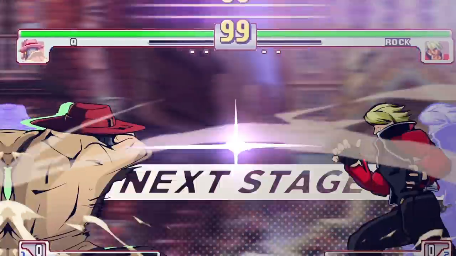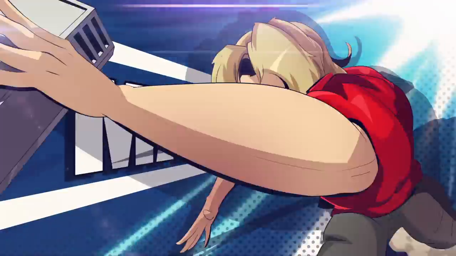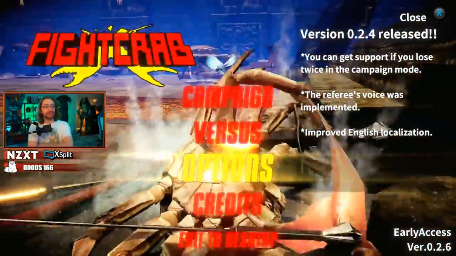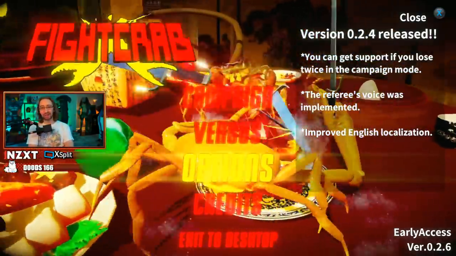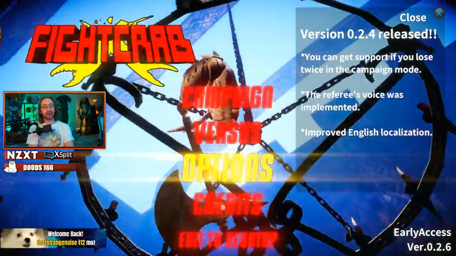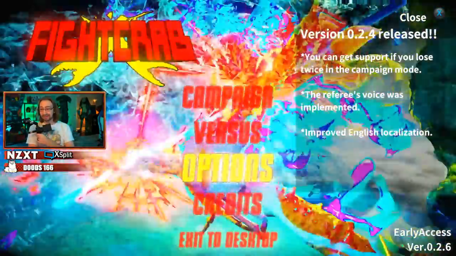Let's go! We're going to jump into a little game called Fight Crab. As soon as I saw the trailer for this weird-looking thing, I got excited, and I wanted to try more. It's on Early Access right now. If you guys want to Google Fight Crab Early Access, you can find it.